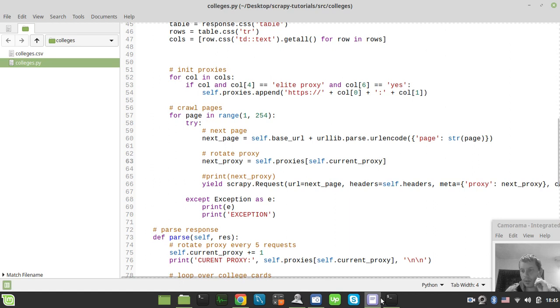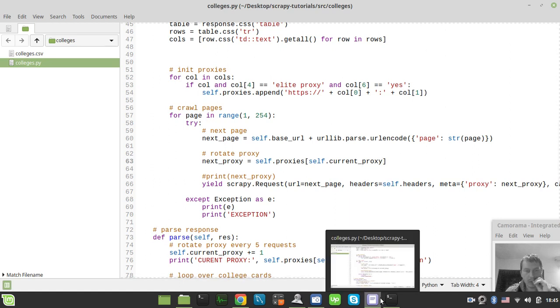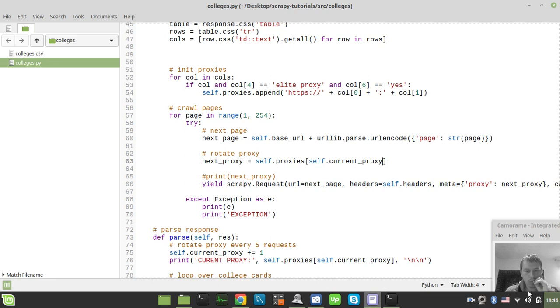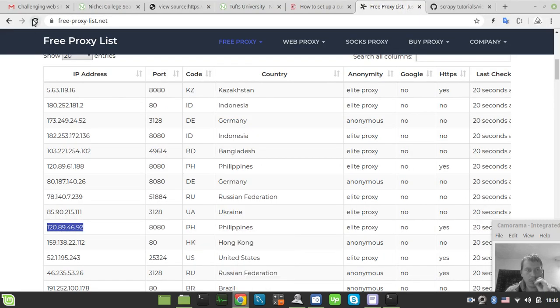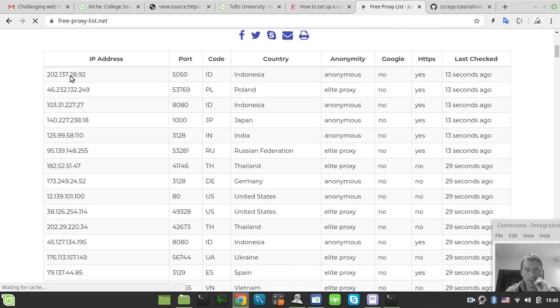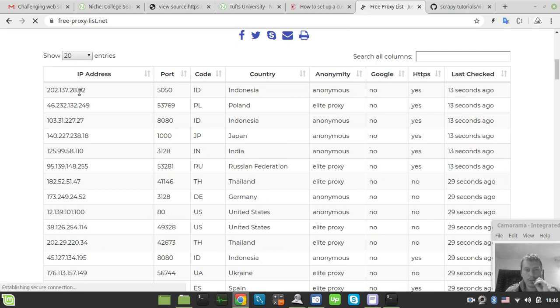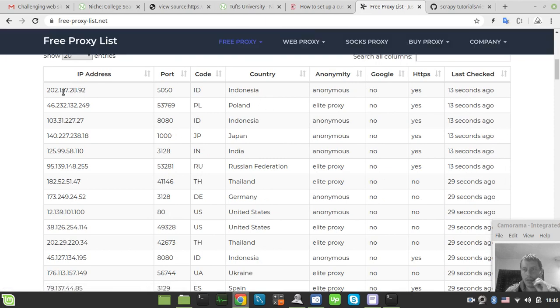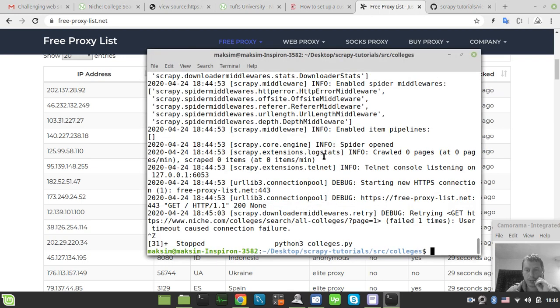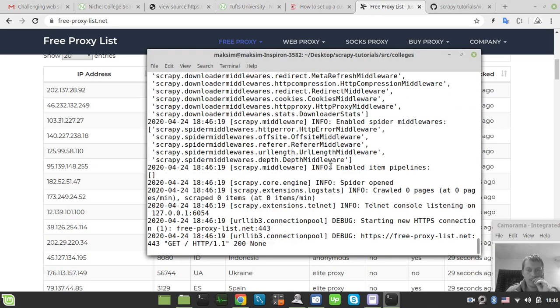Okay, you know what? Nope. So if something is changed here, okay, someone new appeared 13 seconds ago. So we can try again, but it still might not work because everybody's using free proxies, so it's overloaded for sure.